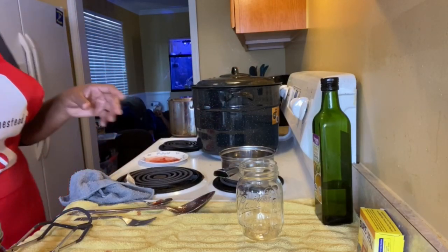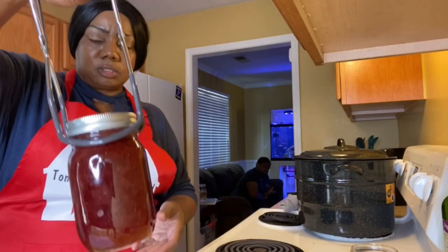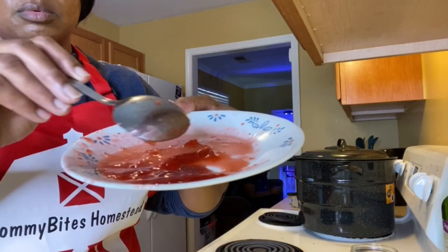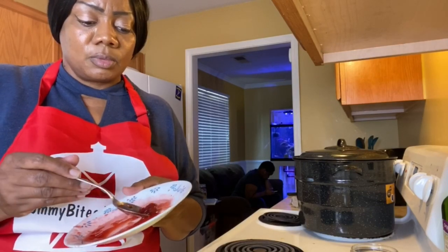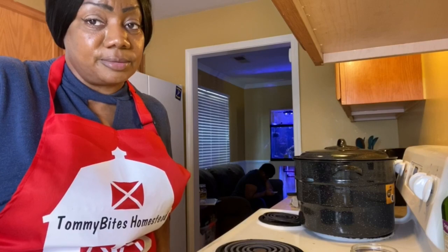Once that starts boiling, rolling boil. So this is all I had left. I gotta put this one in there. I almost forgot. This is what it looks like. You can see the strawberry in there. See that? Don't that look good? I wish you could smell it. Look at that. That's a whole bit of pieces of strawberry. Y'all, that thing was good.